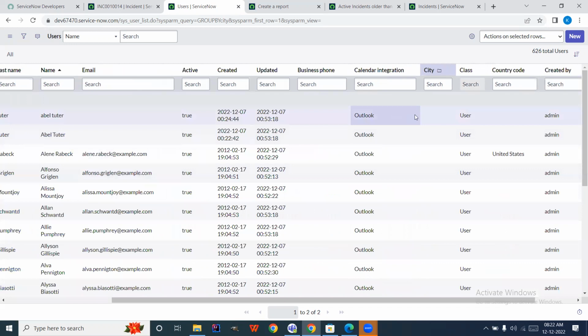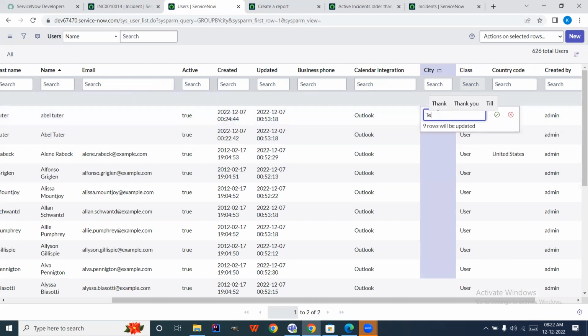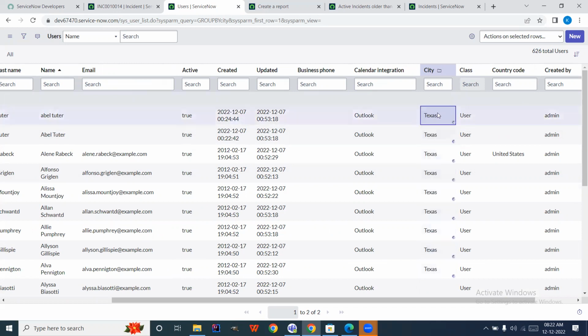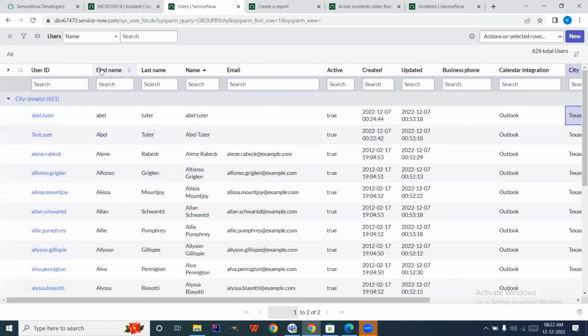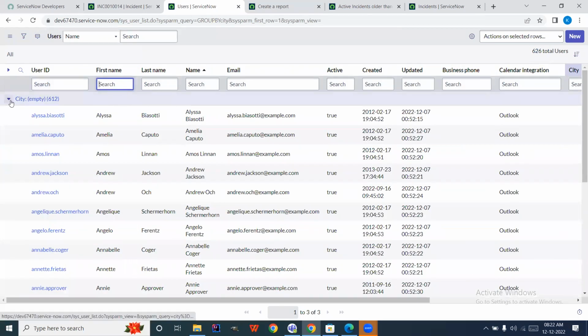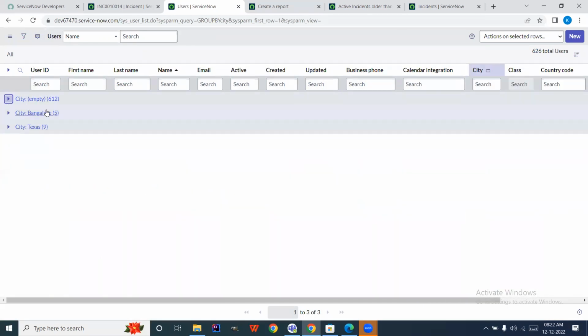So here I can give some other city also. For this, I'll give Texas. If I refresh, you see now there are 3 groups. Similarly, depending on how many different field values there are, it will be grouped into that many groups.